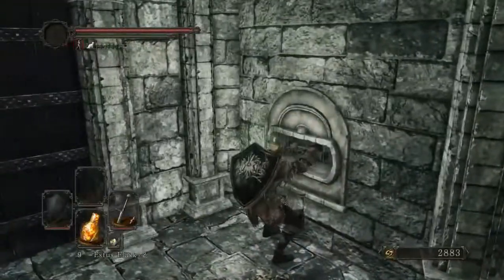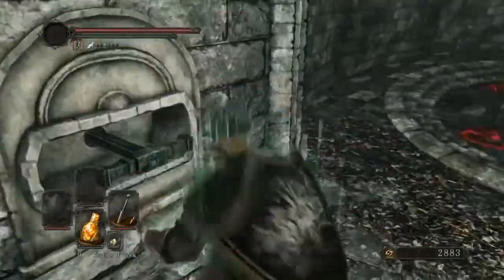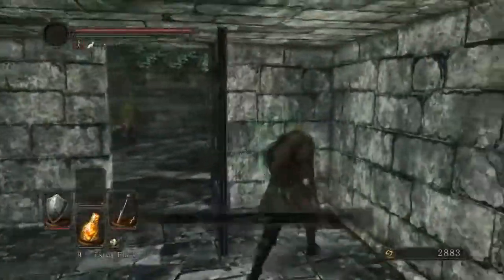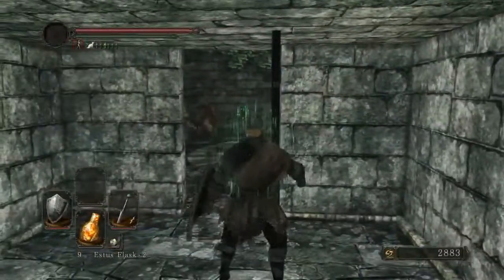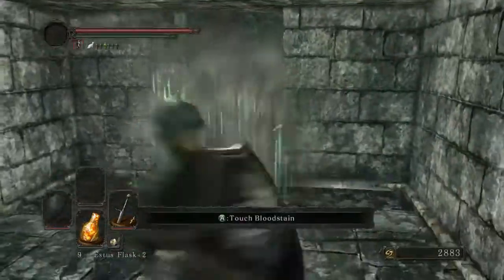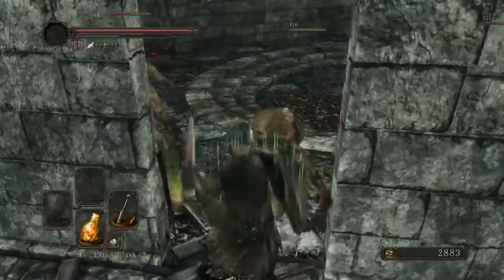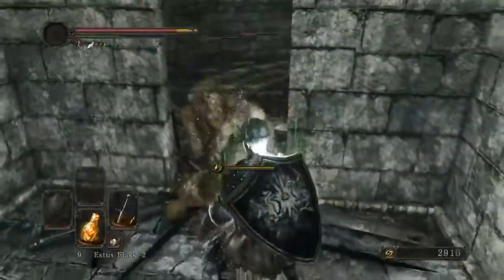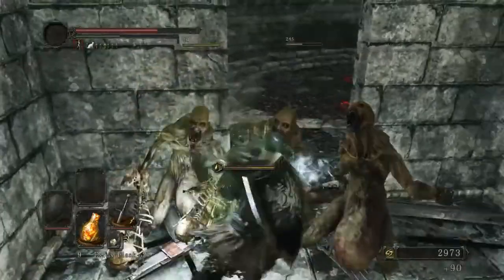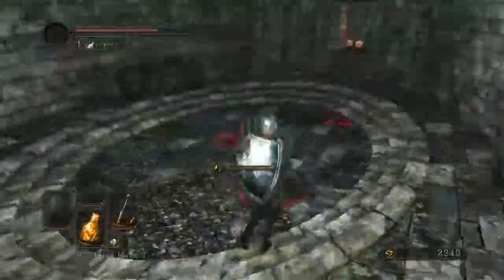Open the giant gate. Head into this room. Close the door so that way the enemies don't get in. And if they do, then they'll be all clumped up. See, already one of them down, the other two already at half health. Alright, and that's all of them dead.